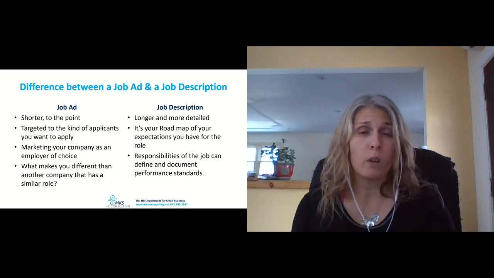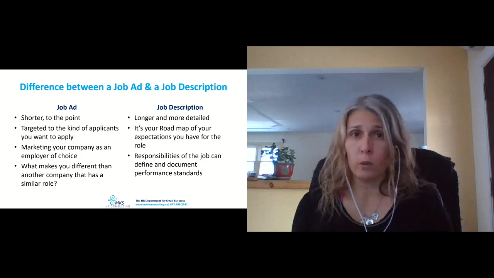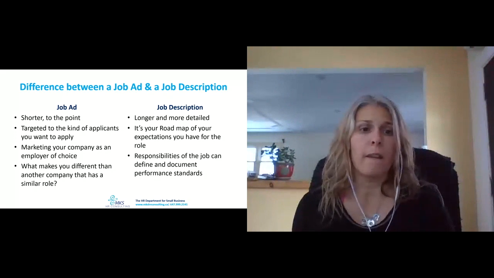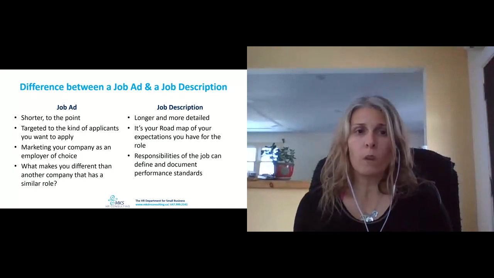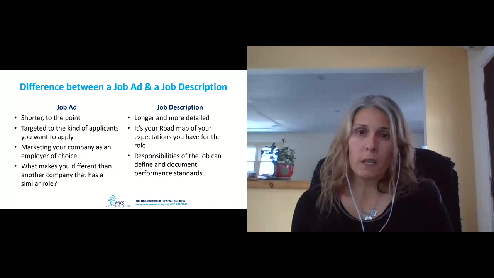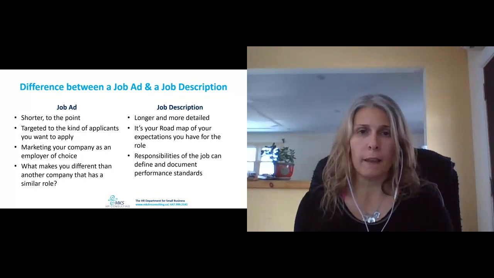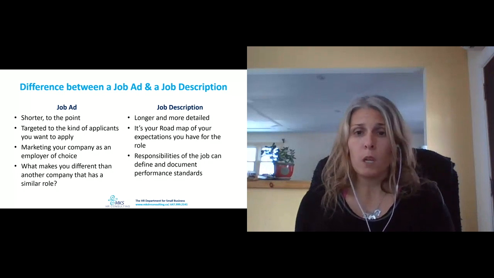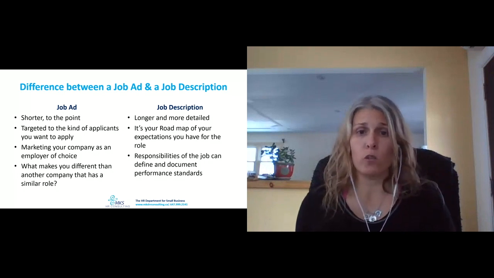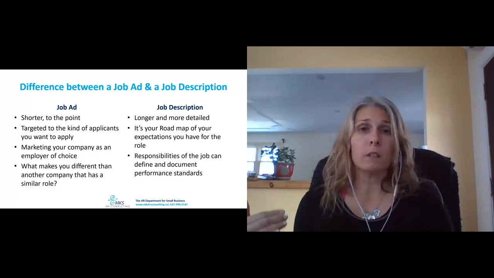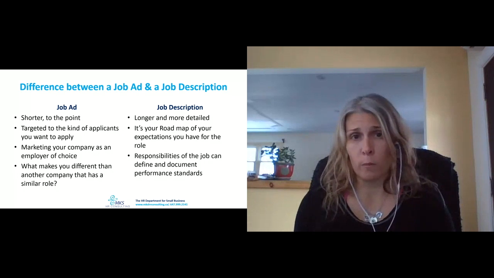Because you are competing for job applicants or potential employees with other companies that are not only in your own industry, but more importantly, that just have similar positions that you do. So what makes you stand out from everybody else? Your job description is that internal document that you're going to use, especially once you start to get employees on your payroll, because you can then use this as your roadmap to set out the performance expectations that you have of your employees. It can basically define and document those performance standards.